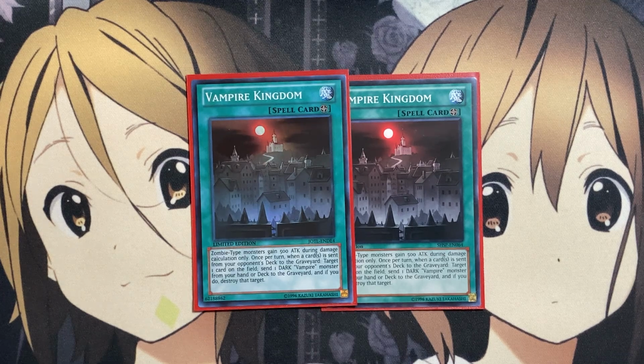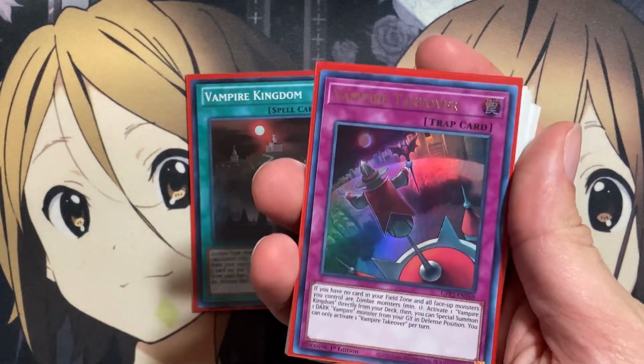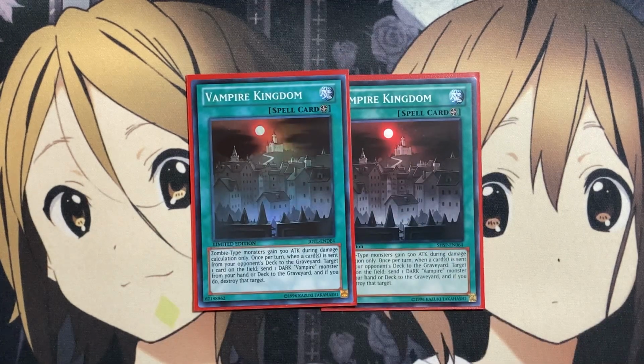It's a 2-of just because there is a chance that it could be destroyed, or you use it as a send resource for some of your other cards like Vampire Ghost, but still you can utilize it and search it out with other cards we run in the deck, like our Vampire Takeover, while giving us more of a special summon on the field also.